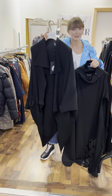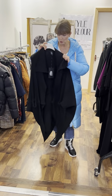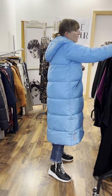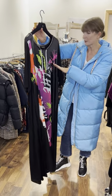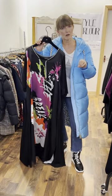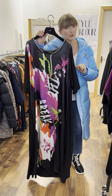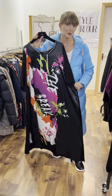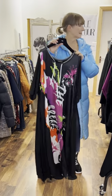It's priced at $89.95, has your two pockets here at the front. And as I say, it's such a great shape. Waterfall collar here at the front. So then we have our dress again in black jersey with all our multicolor pieces here at the front. Again, this one here is a size XXL. So I brought it in a larger size again because I had ladies looking for it who were a 24/26. This will fit you. And again, you have a plain black jersey back, priced at €92. And again, you could use this upside down cardigan if you wanted to create two pieces here.